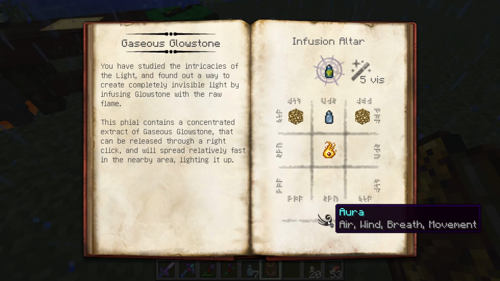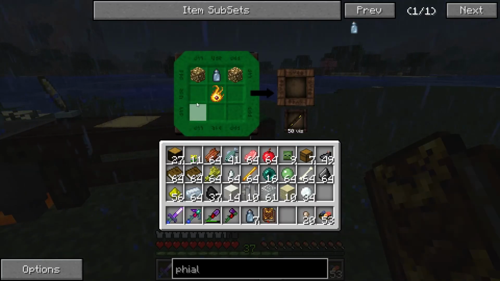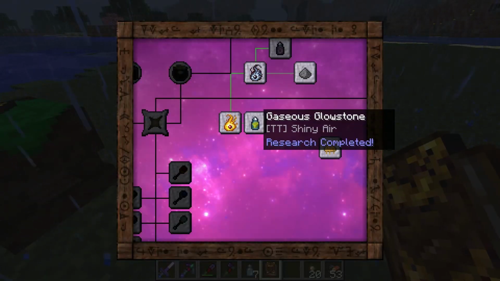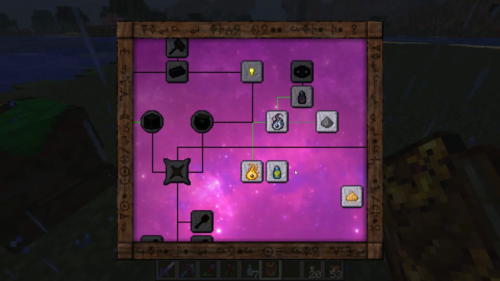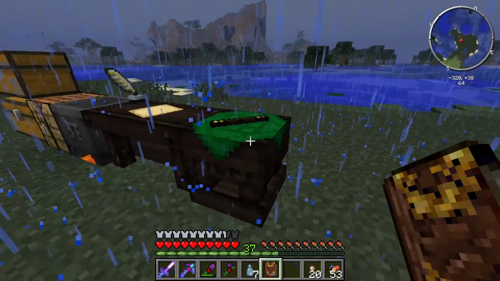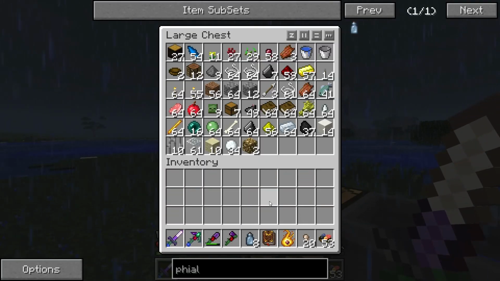Ah, interesting. Oh wow, we can't make this. This is not an infusion altar. No, this is definitely not an infusion altar. It's the arcane work table. That's weird that you get this recipe so soon then. Oh well, more stuff to research, I guess.